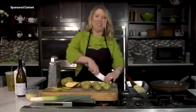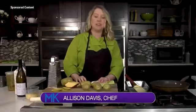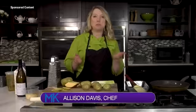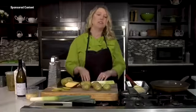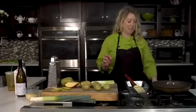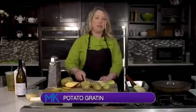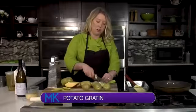Chef Allison Davis here in the Wild Time Kitchen, and I'm cooking up some Easter recipes this week. Lamb is one of the most popular dishes for the holiday, but I'm always thinking about things that would pair well with that. The first thing I'm doing is what I consider a show-stopping side — a potato gratin with leeks, fresh herbs, and garlic.